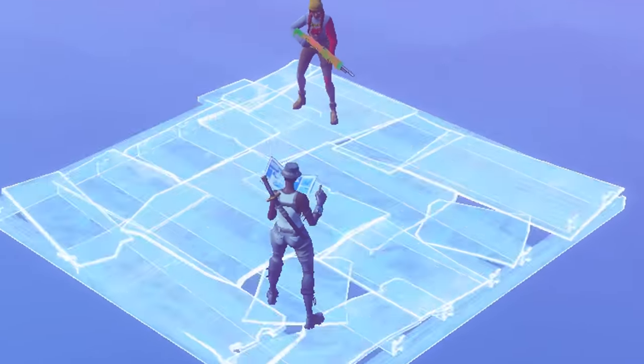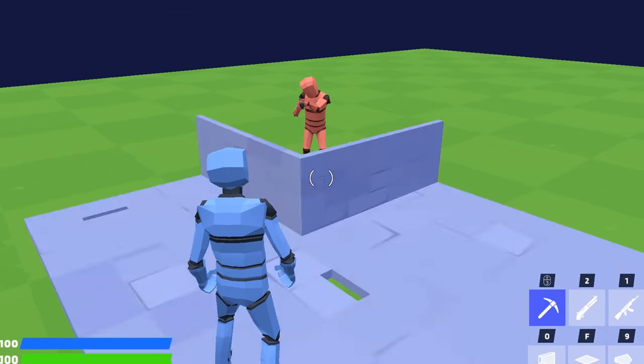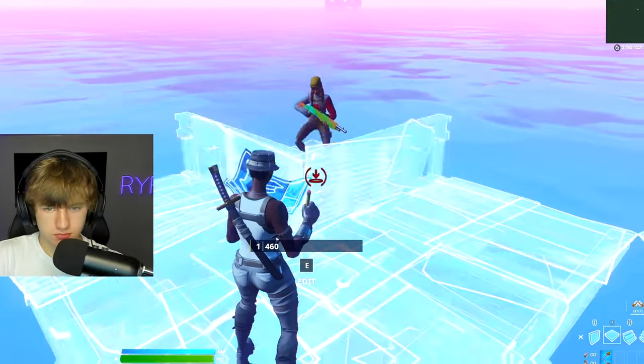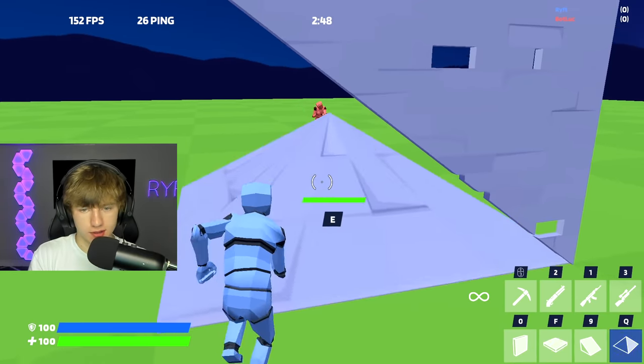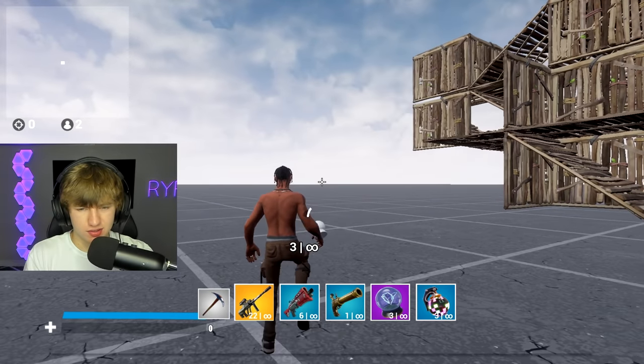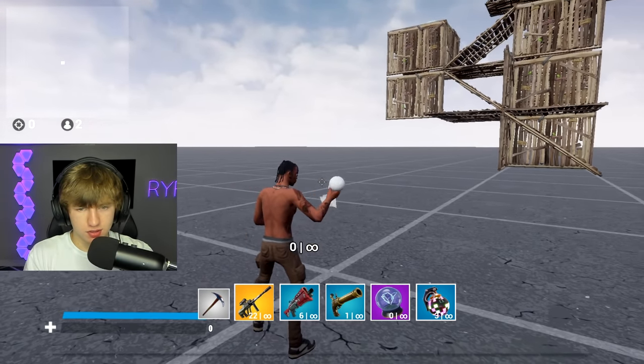So today I tried floating in Scuffed Fortnite. Normally you're used to seeing me float in Fortnite, but today I tried ripoffs of Fortnite to see how it compared to playing in normal Fortnite. And let's just say things got pretty interesting. Do I have a Ryft to go?